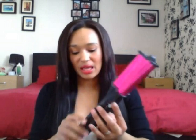What I like about it is that it has the on-off button, obviously, but you can change the heat setting, so it goes from 130 all the way to 200. I'm just going to set mine to 180 because I think that's hot enough for the softer waves that I am looking to achieve today anyway. Okay, so all I'm going to do is break this bottom layer into 2 sections. I like quite big sections because I'm looking for softer waves.